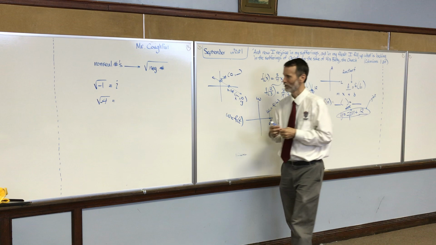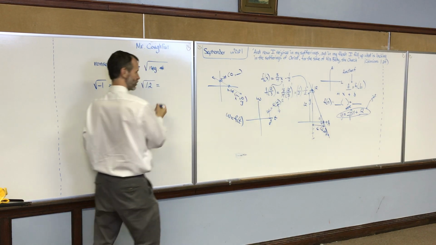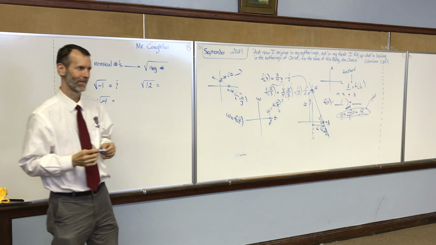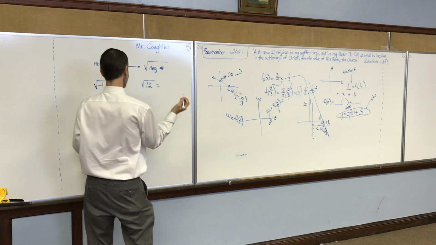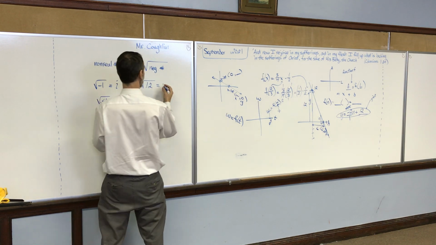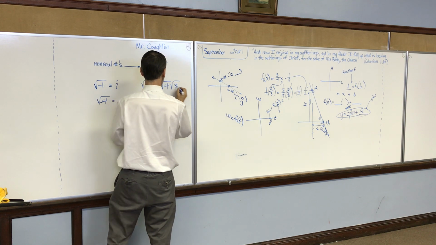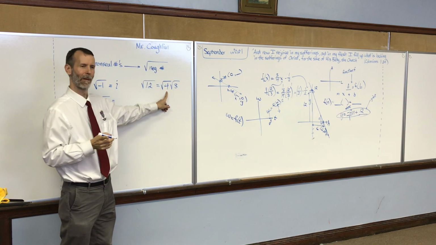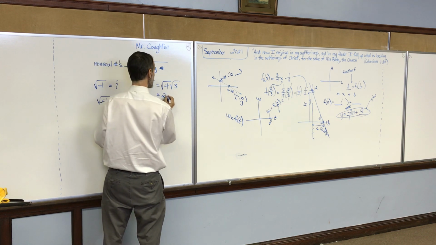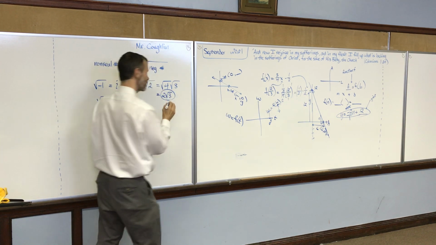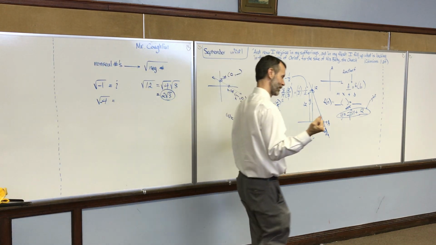Before you answer that, let's see if you remember this. Can somebody reduce radical 12 for me? Right, radical 4 times radical 3. What's good about radical 4? Perfect square. So then that boils down to 2 radical 3. You can split radicals up, and it's nice if you can split off a perfect square.